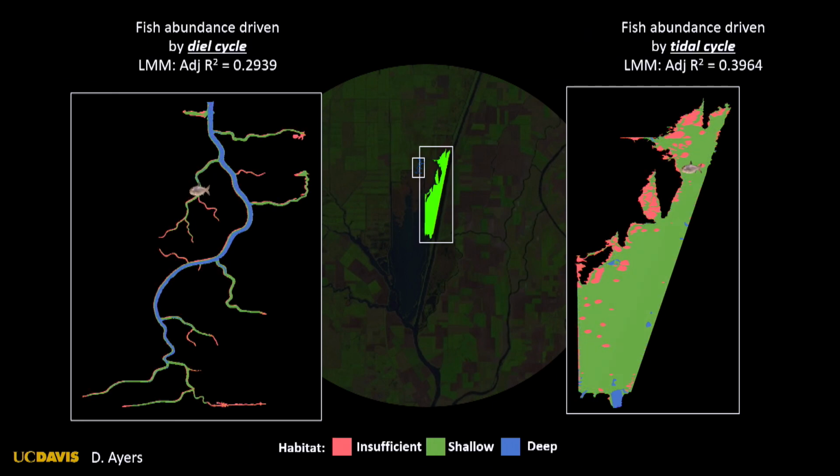The other thing that comes out of this work is showing that in addition to movement distances, this shape structures movement patterns. So in a really ephemeral habitat, like an intertidal basin, like this polder, fish movement's entirely driven by the tide. They go in, they go out, right? In places that are a little bit more consistent, where tidal movement isn't as essential to maintaining your appropriate depth regime, a lot of those fish abundance patterns are instead driven by other cycles, like day-night cycles, diel cycles. And you can see fish use different habitats just based on time of day.